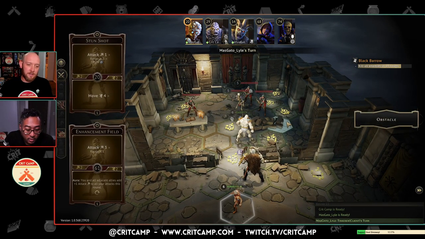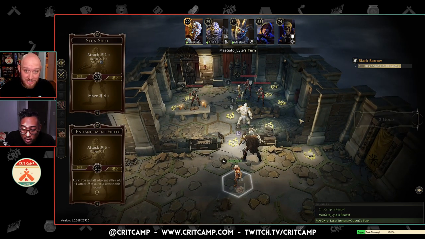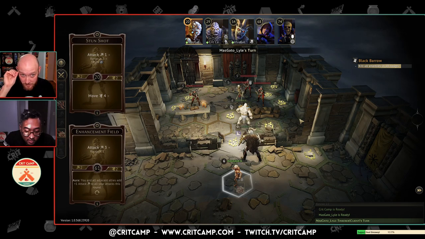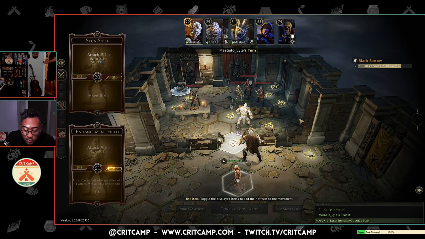Nice. All right, so I'm going to move, and I'm going to stun somebody. Who do you want me to stun? Who's doing damage? I don't know. I got to get going soon. I want to stun an archer, right? Got to do something. I'm going to see who's here. Okay, so I'm going to move here.